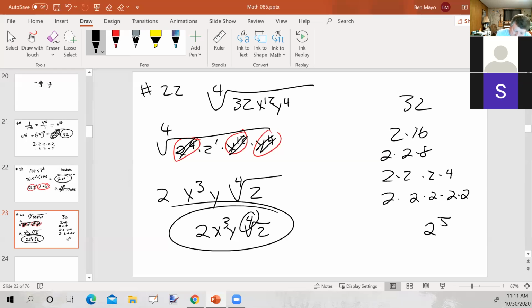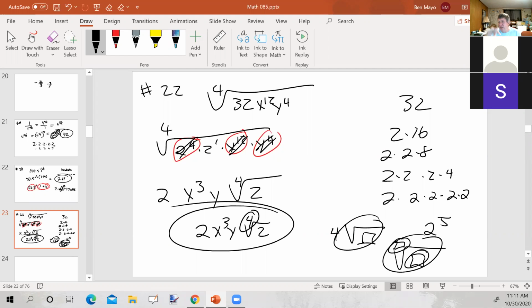Don't forget to put the index in if it's not a 2, and don't forget to use the correct function key in WebAssign over there on the right. Again, I think I mentioned this yesterday. There's a thing that has a little box there, and then there's one that has little boxes here and here. If you use this one and put the 4 out there, it's not correct. That looks like 4 times something. So you've got to use this, and I believe that in WebAssign there's a drop-down menu, and I think it says function or something like that. Anyway, I'm assuming that this person knew that because they got their index in the right place.